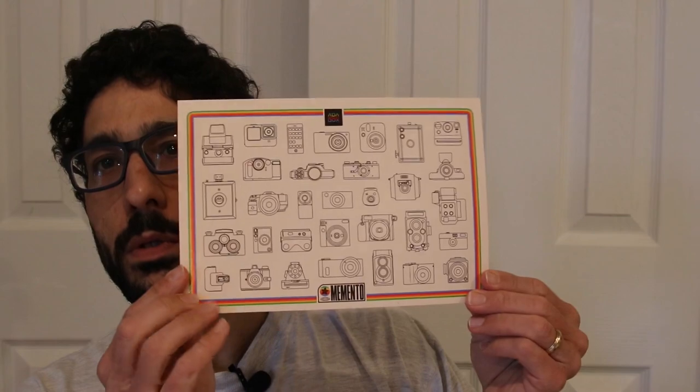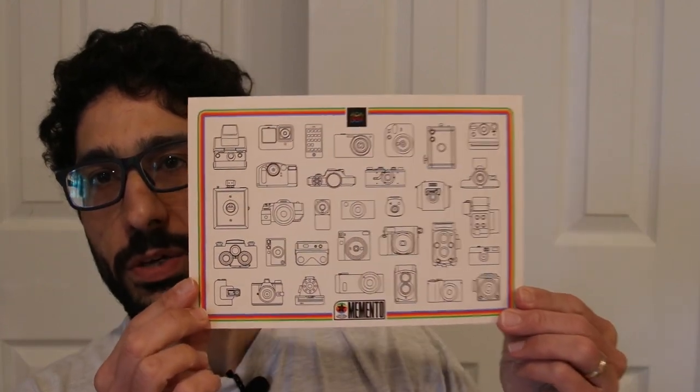I didn't mind that I hadn't gotten around to opening it yet, but now we're going to open it up. If you want to wait for the official unboxing from Adafruit, just wait a little bit — another week or so. Otherwise there are going to be all sorts of spoilers inside. So I'm going to start by just taking off the cover, and we've got this really cool page here.